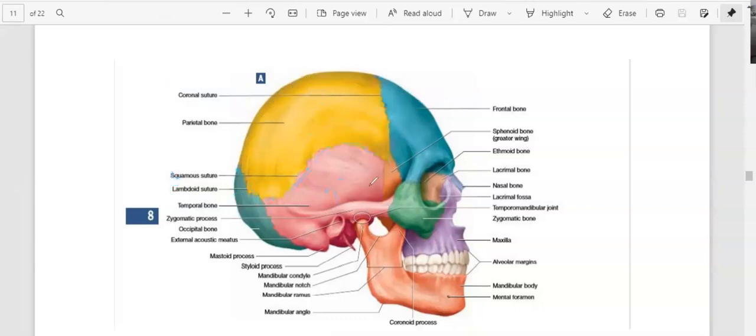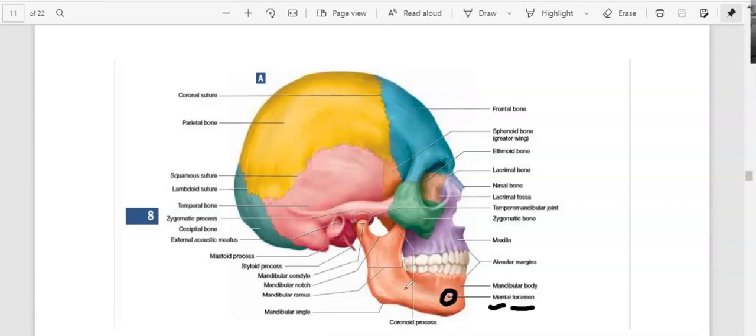Now, if we look at individual bones, we have this bone right here. What is the name of this bone right here? This is going to be the mandible, is this one right here. You can see that you're going to have different areas, different parts. For example, you're having here a hole. So therefore, this is going to be the mental foramen.